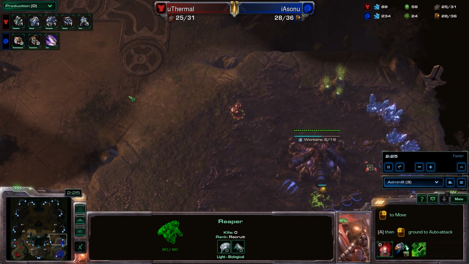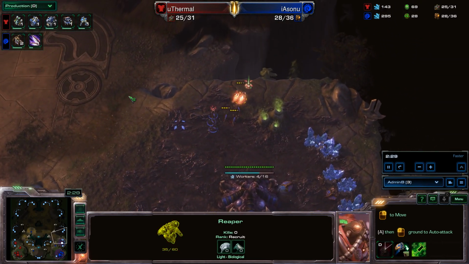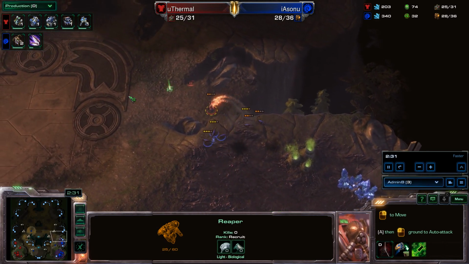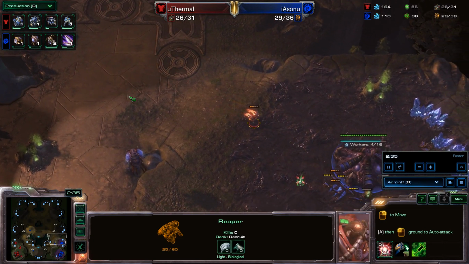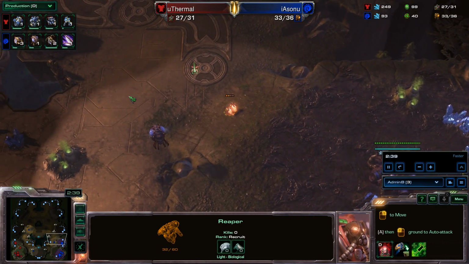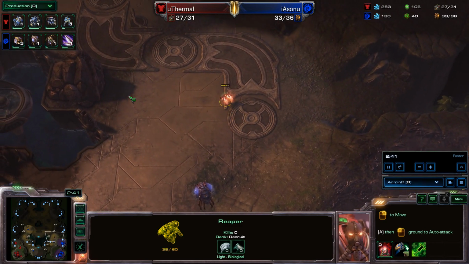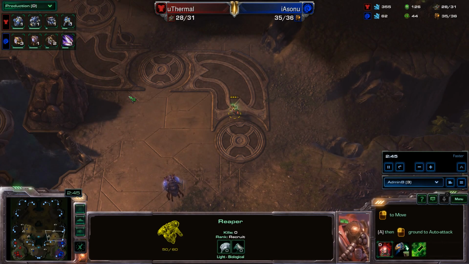So 2 queens on the way. There are already some Lings out here too from iAsonu. Once again on creep. Oh my gosh, what a play. Holy smokes, KD8 charge, knocking everybody back. That Reaper manages to hop down the ledge. Just manages to hop down the ledge there and stay alive. So far, some pretty bad scouting. Has really only seen the expansion hatch, which he knew about already. Hasn't killed any Lings, hasn't come close to killing a drone.